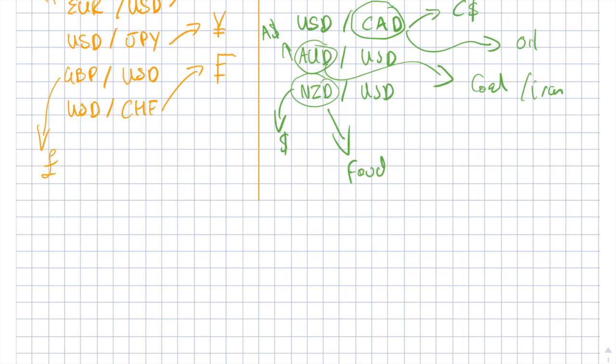And I would like to say that some people would combine the major pairs and commodity pairs into one large group called major pairs. The reason why I split these up is because sometimes you hear people say commodity pairs and you understand the pairs that they're talking about. But really, these two groups should be put together into a major pair.